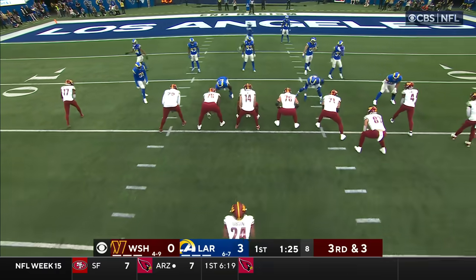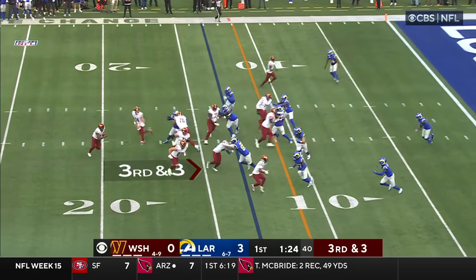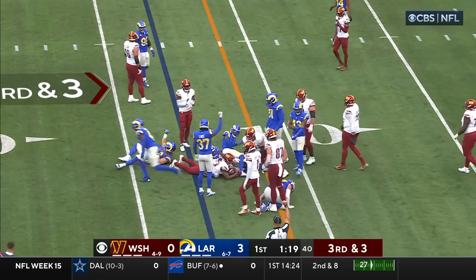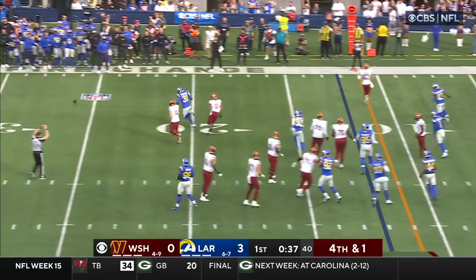He scrambled these last couple of third downs. He's under center here with Gibson in the backfield; the pitch goes to Gibson running to his right, and Gibson is going to be shy of that first down. Let the clock down to one — Howell moves the pocket and his ball is flying away.